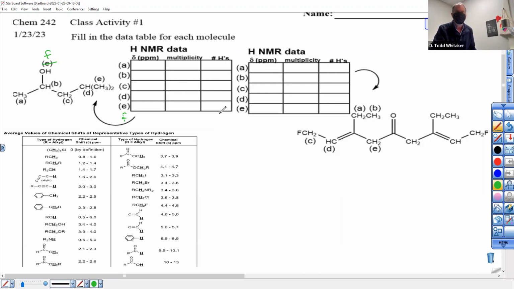Number of H's is how many hydrogens are in this molecule that are all exactly the same as each other. So this methyl here is different than these 2 methyls here, because this methyl is 1 away from a carbon with an OH, and this methyl is not 1 away from a carbon with an OH. They have a difference, that means they're different. So there are 3 that I'm going to call A. So here, easy, you put a 3 here. I'm going to do all of this column for both molecules right now. That 3 doesn't look so good.